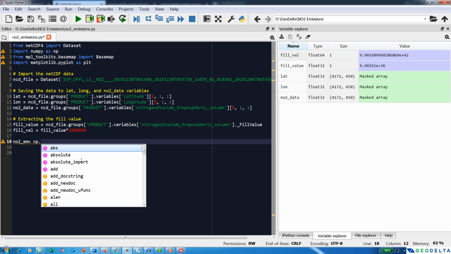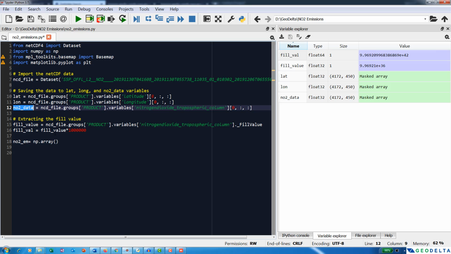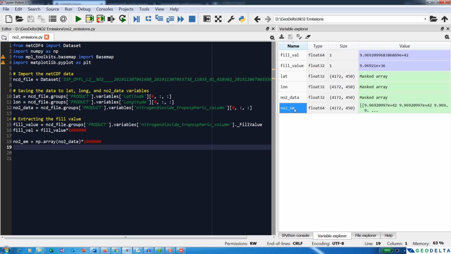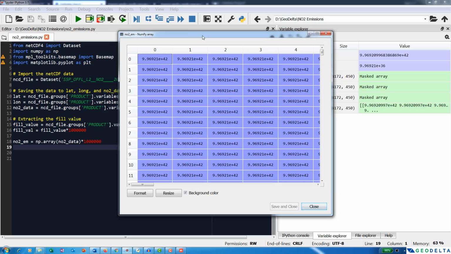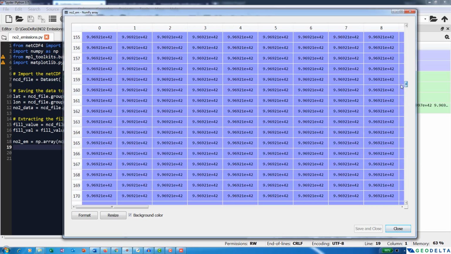That's going to be np.array, and since we have the NO2 data over here, and again, since we are now trying to transfer everything from moles per square meter to micromoles per square meter, I'm just going to multiply this one as well by 10 to the power 6. Alright, now you can run this, and if you would like to see how this one looks, you can see that it's an array. So now this is how all these values look.